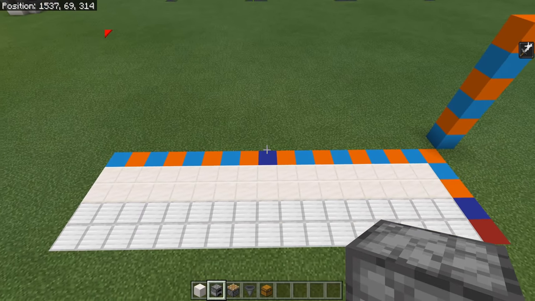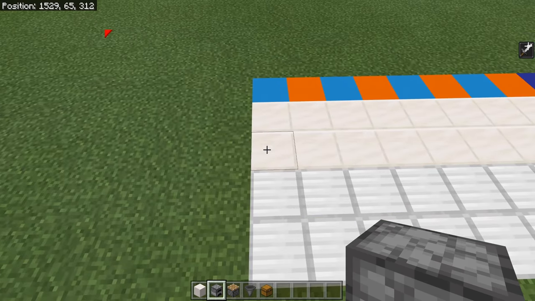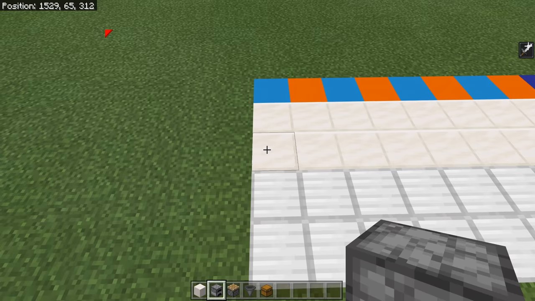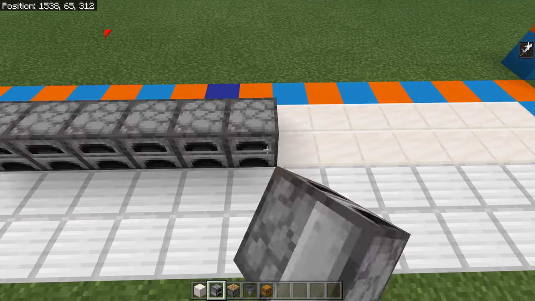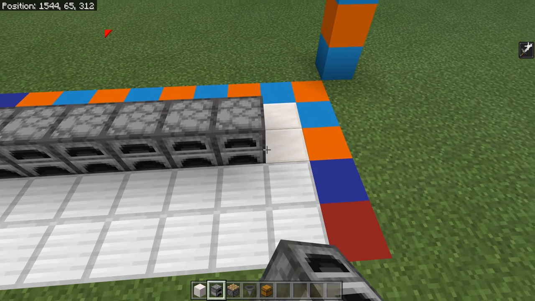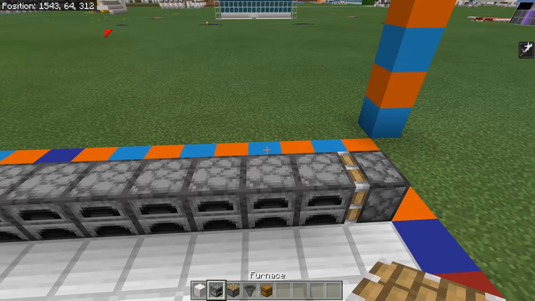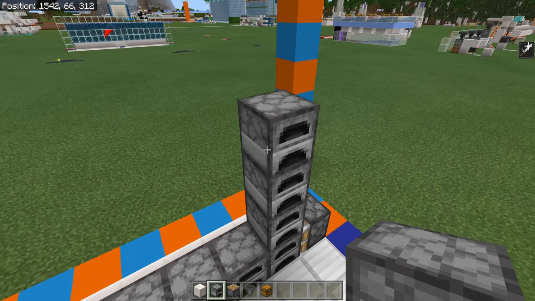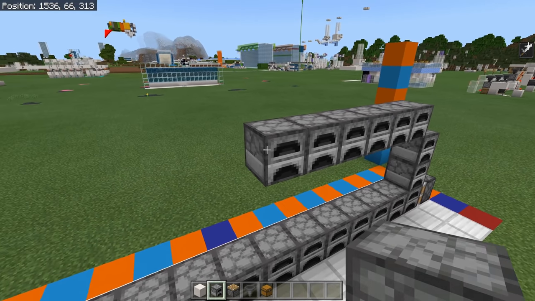To start off with construction of your furnace array, go to the front left corner of your build area and count in by 5 blocks. 1, 2, 3, 4, 5. Place in 12 furnaces going all the way to the right side to here. Place in a piston right there to push all of those across. And now we need 2 more furnaces right there. Skip this corner block and place in another 12 going all the way to the left.